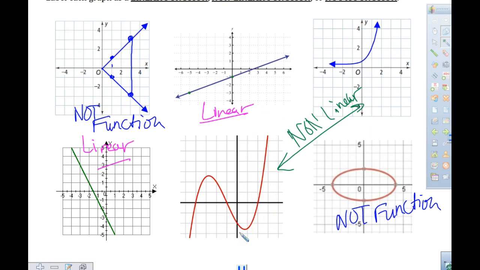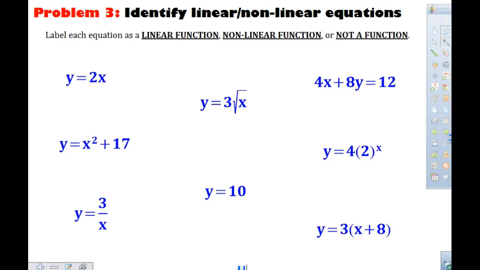So I think graphs are the easier ones, and anytime you have it where it goes through 2 points for that x value, not a function. Okay, so just be careful for those. All right, so now we're going to look at equations. And the equations, the key thing we read in the definition said, when you look for a linear and nonlinear equation, we need to check that the variables are to the first power, there's no division by the variable, and there's no exponents.